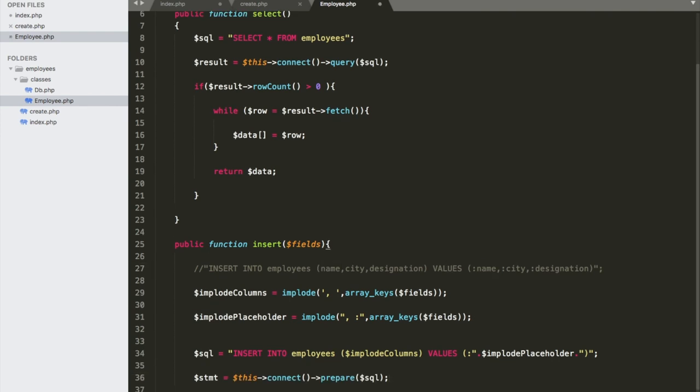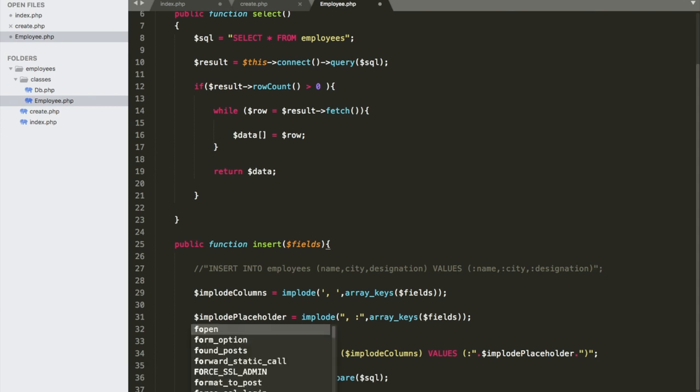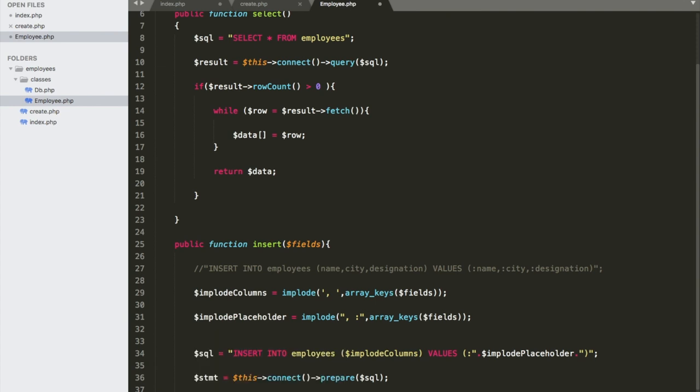For this we will write foreach fields as key and value.